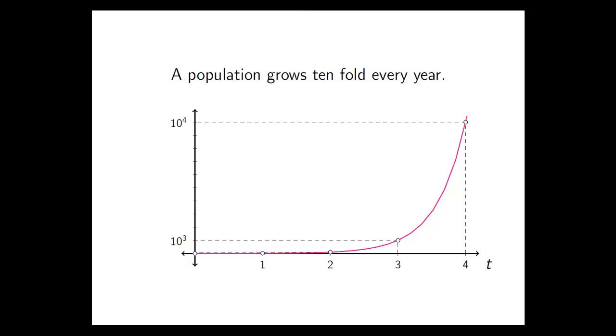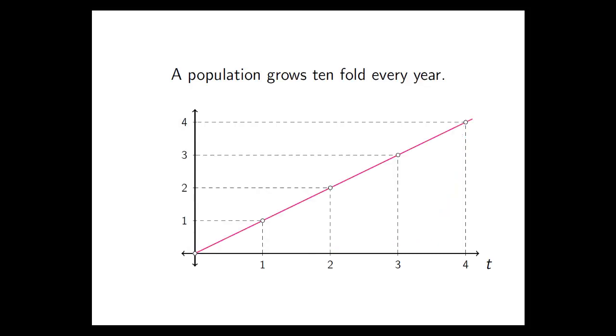Now, as we saw earlier, those figures on the vertical axis are all powers of 10. 1,000 is 10 raised to the power 3, and at the top end of our new scale, 10 to the power 4 is 10,000. So what we can actually do is, rather than using what's called a linear scale for that vertical axis, we just plot the powers of 10 instead. So if we do that, we get this picture.